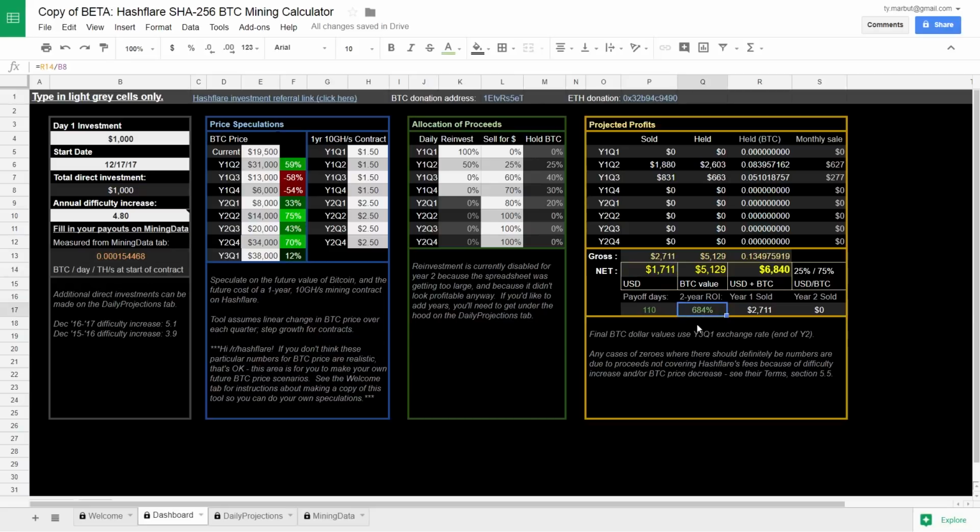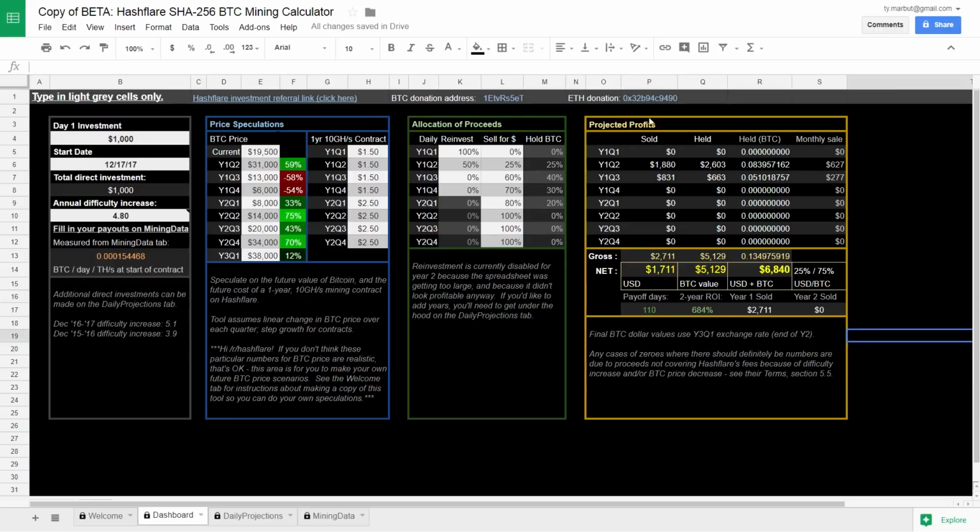And keep in mind that if you invest in stocks, best case scenario over 2 years, like on an index or something, you might get like 25%, and you'll be doing pretty well. So anytime you see hundreds of percents of ROI in here, that's not so bad. Don't worry about it if you're not getting tens of thousands. That was pie in the sky from the get-go, which I'm sure you know. So this is just showing us in year 1 and year 2 how much you actually sold during those times, in case that is useful for your calculating. So, all right, I think we covered pretty much everything that's going on here.